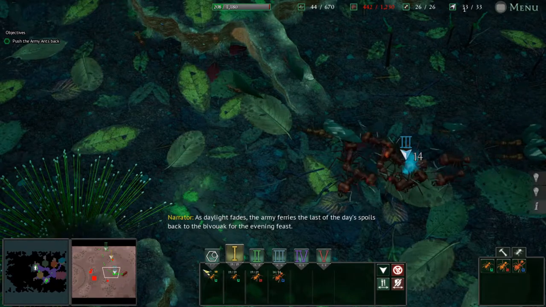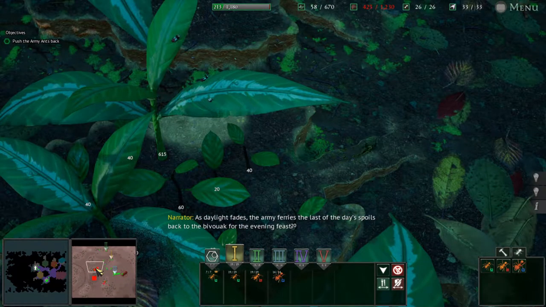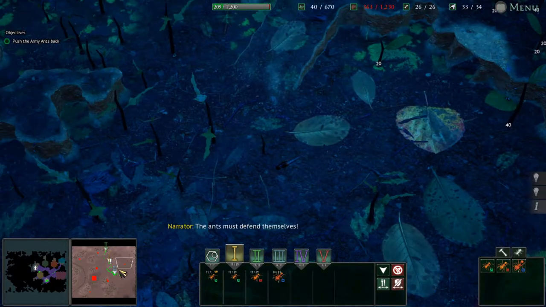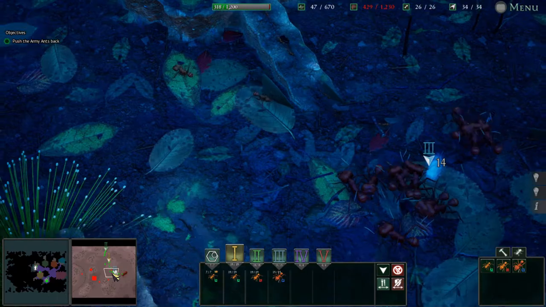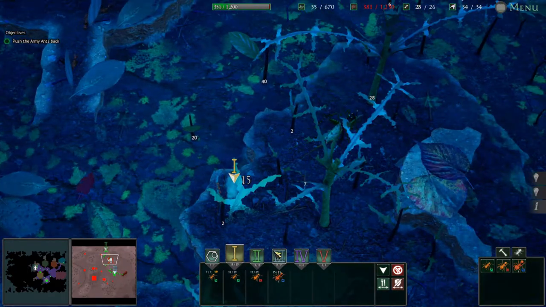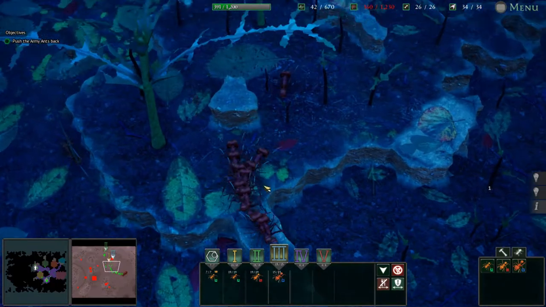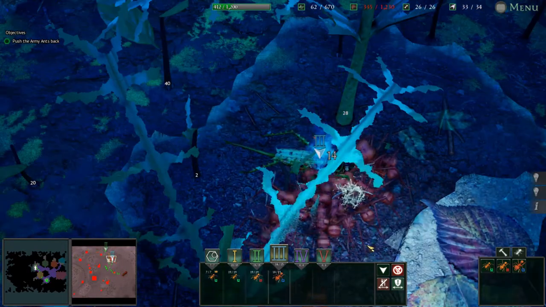As daylight fades, the army ferries the last of the day's spoils back to the bivouac for the evening feast. They will return at first light. And I will be prepared. The ants must defend themselves. Oh! You're big! Where the hell did you come from? Stop eating my ants. Get him! Attack! No chance. He has no chance.